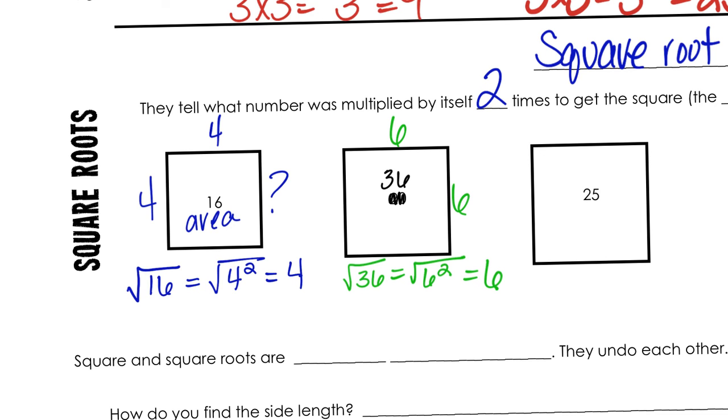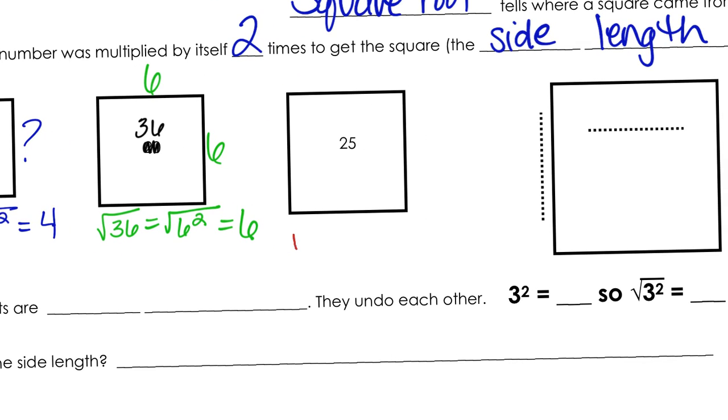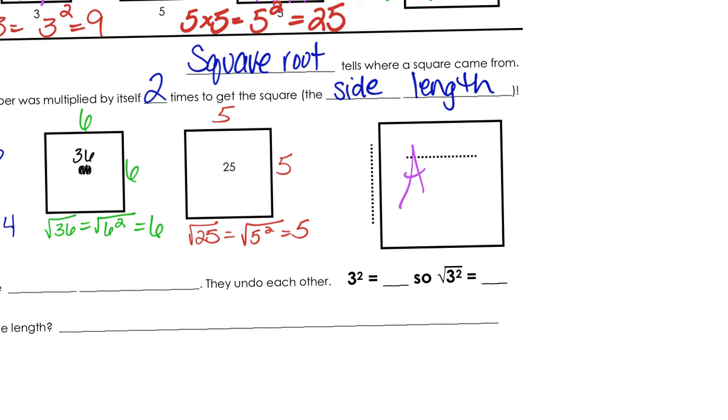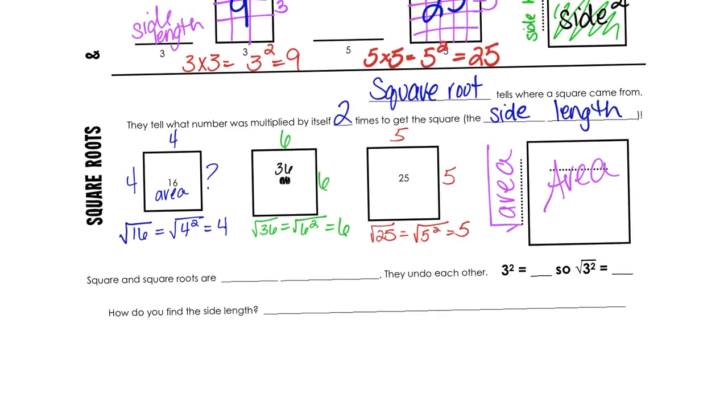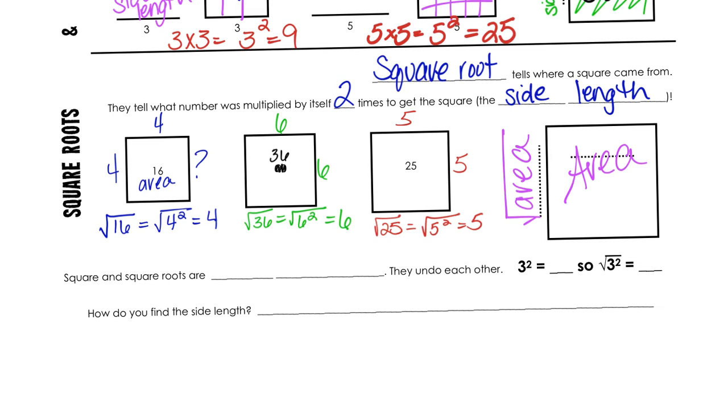All right, this last one, 25. The square root of 25 would give us our side length. You can use Desmos, or this is what we call a perfect square. So this would be the square root of 5 squared, which is 5. So again, our side lengths here are 5 and 5. So to kind of recap what we just looked at, inside would be the area, as always. But to find the side length, we're going to square root that area.